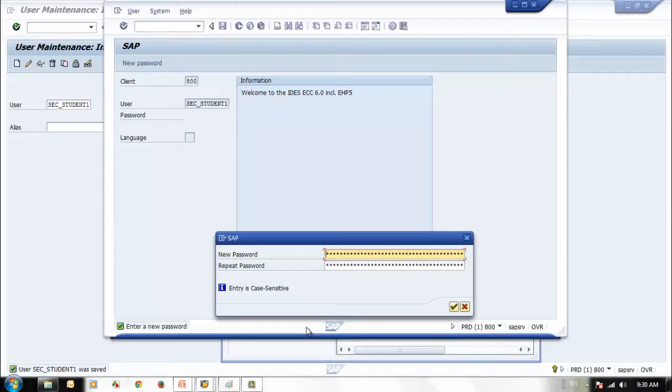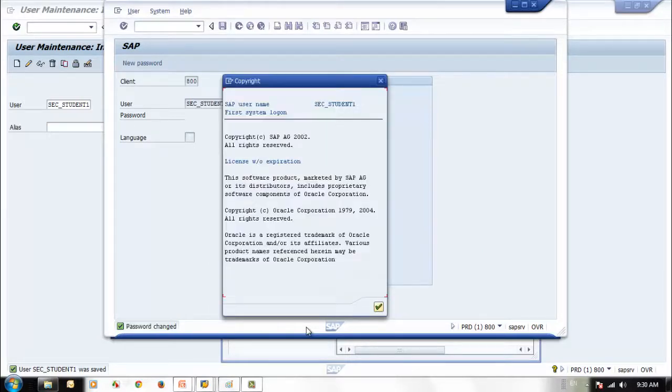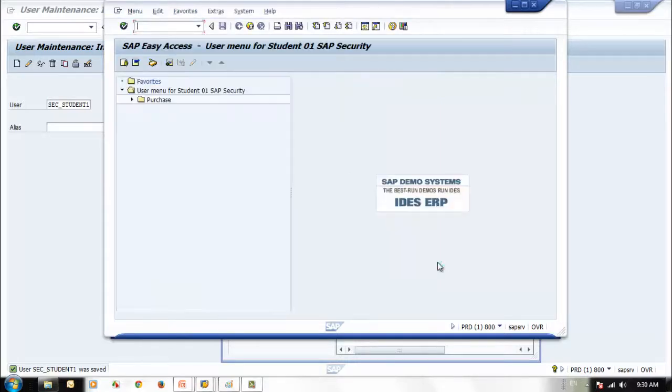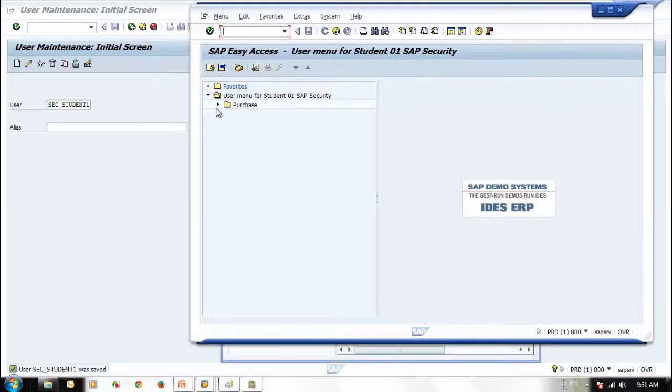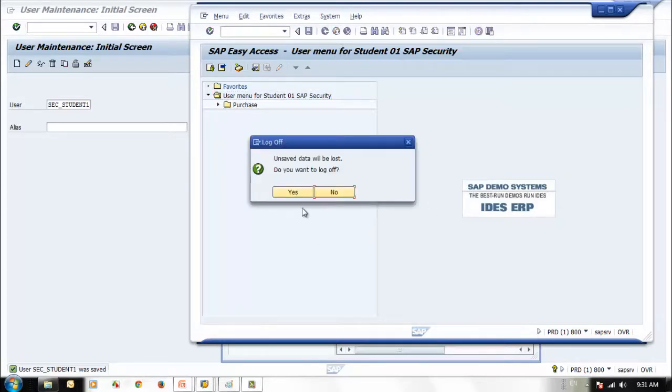Since it's a dialog user, it will ask you to change the password. The first time you log in, it will give you the license agreement. Say okay. Now I have the user. Right now I can log in with this user. Let me log off.